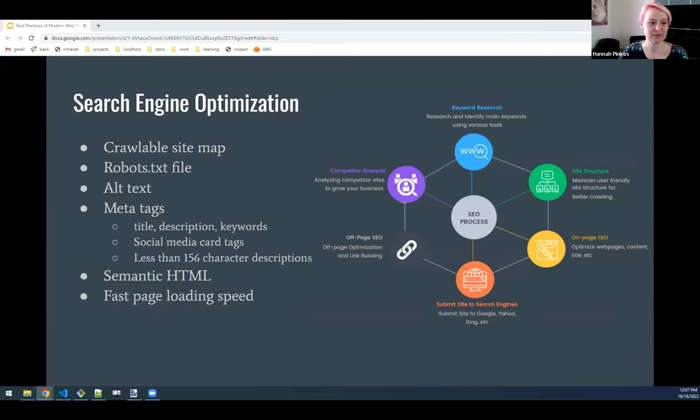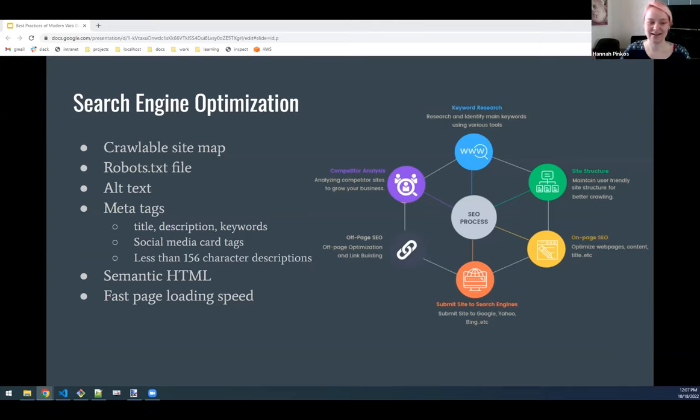The main thing we're going to talk about for implementation is search engine optimization. As you're writing your code, it's important as a developer to follow best practices to make sure your site is discoverable through search engines, because most people want people to find their site, and that's the main way that people find your site. Luckily, if you followed a lot of the suggestions and best practices I've covered up to now, you've already done a lot of this. So it's not that hard to add.